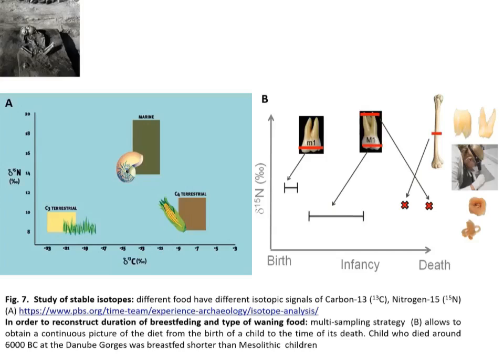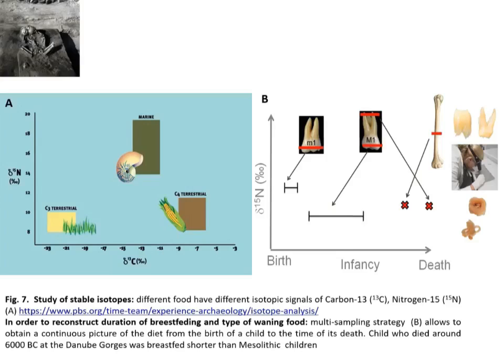A carefully planned multi-sampling strategy of different dental and postcranial tissues, and the procedure of this strategy you can see in picture B, may provide us the possibility to investigate dietary changes during life. And when this approach is applied in children, it is possible to sample dental tissue formed during fetal development, which represents the diet of the mother during pregnancy.